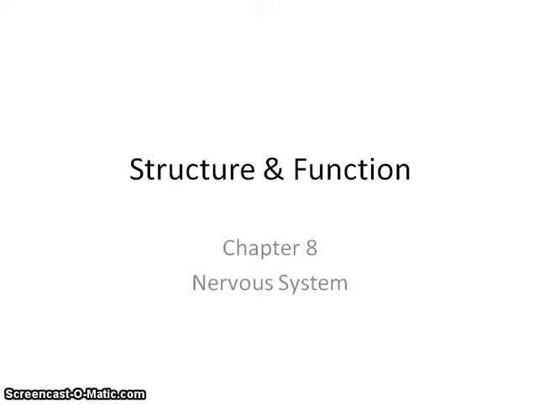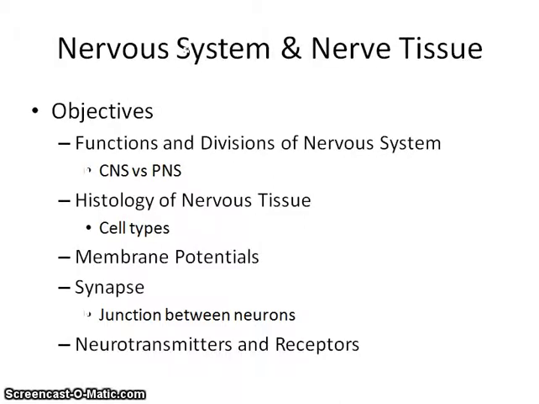I'm going to quickly go over Chapter 8. You'll notice that this is a shorter version than the one posted in your lessons, but this is just the basics, and make sure you check out the PowerPoint in your lessons folder as well, because it dives into the topics a little bit deeper, and then it gives you a few more pictures that might help explain some of these concepts too. So our objectives are to differentiate between the CNS and PNS.